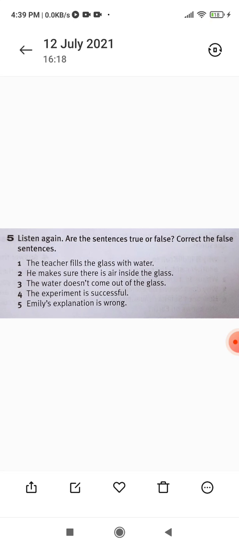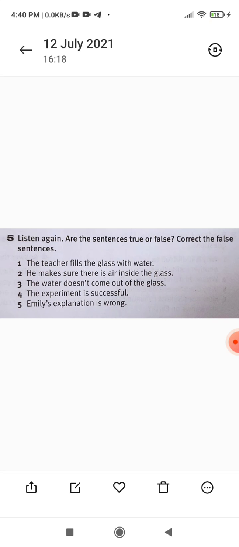I read the instruction first. Listen again. Are the sentences true or false? Correct the false sentences. So again, you have to listen to the audio for number 4 just now, on the teacher carrying out a classroom experiment, and then you have to decide whether the statements are true or false, for number 1 until number 5 for task 5.